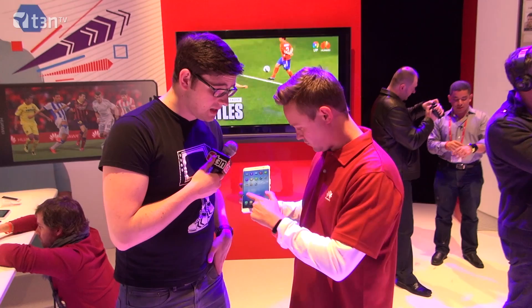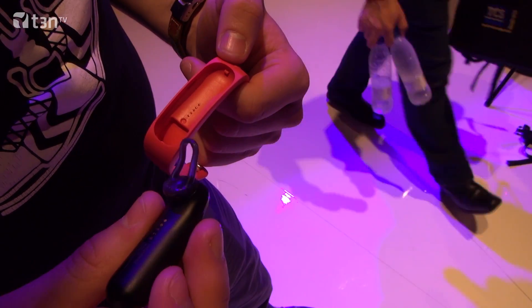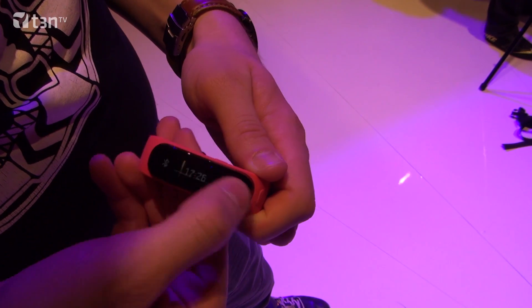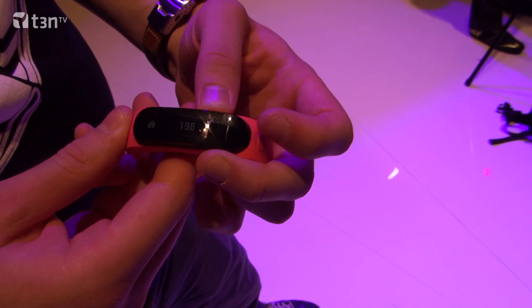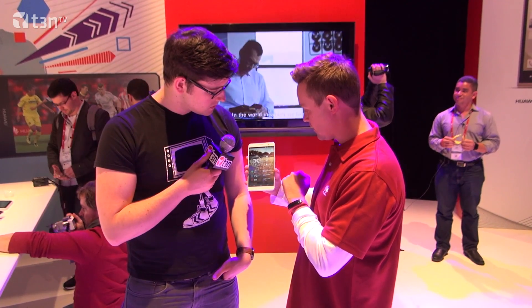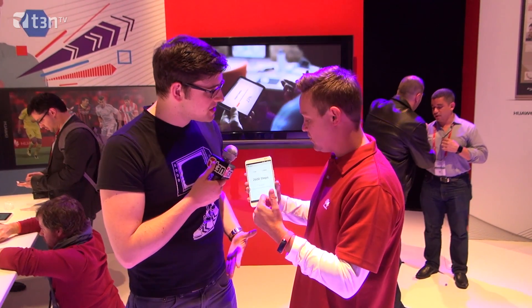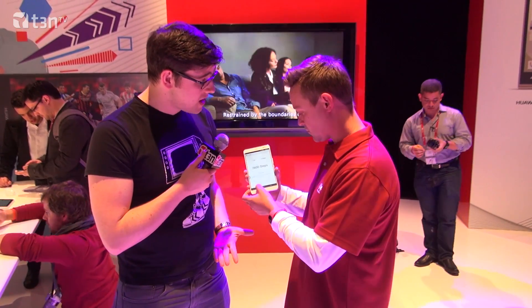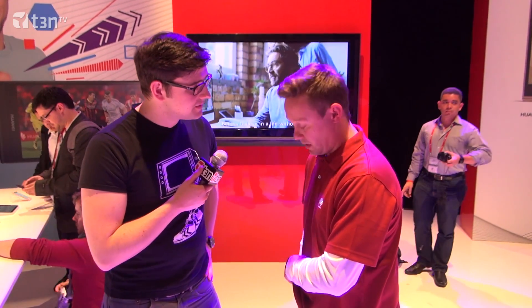You'll also notice on your wrist there's this little band which kind of belongs to the tablet. So what we've created is something called Huawei Talk Band. What you do is get up in the morning, switch on your Huawei Talk Band, and pair it with your device via Bluetooth. Once you've done that, click on the Huawei Talk Band icon, go to settings and set a goal for the day. It's a step counter, but not only a step counter — it's also checking how many calories you've burned. And it also has a headset. Once you've set your step and calorie goals, you can put the phone back in your pocket and it'll count in the background.